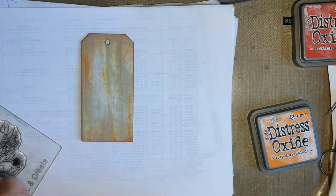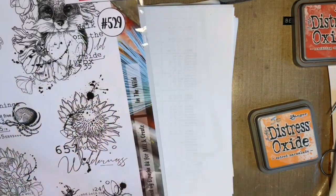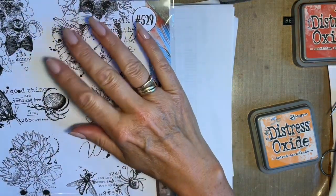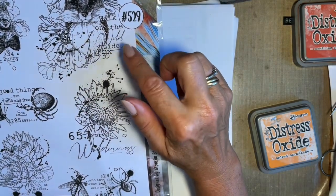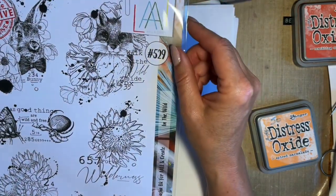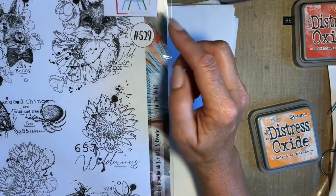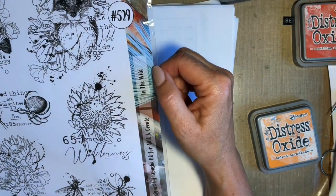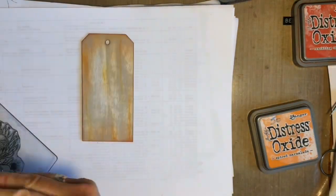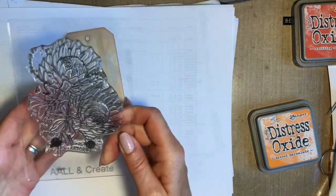The stamp I'm going to use is from this new stamp set. I know a lot of you have messaged me and asked. These were available on the craft store, but I don't think the stockists have got them yet — just bear with us, I'm sure Abs is getting them onto the stockists as soon as he can. This is 529, and it's called In the Wild by Bipasha. I think it's one of those ones to make a note of, and as soon as they get it, maybe get it then.